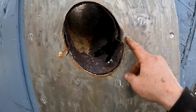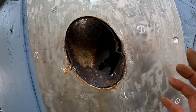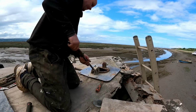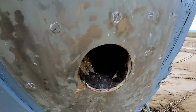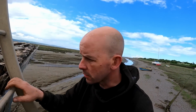Right, so I've just been hitting this off here because obviously this wasn't actually attached to this plate. So we're now giving it all a hit, make sure it's all going to come out. So technically now it can go straight up. Right, so we're sort of scrapping to get this plate off, but good news, it's actually moved on the hull down there, so we sort of know that's not holding us, so I think it's holding where it goes through the deck, so we'll give it another good hit. I mean, we're not really that fond of the deck, the deck's coming off anyway, so technically what we should have done is just cut right around it, but nice to get it out, wouldn't it?